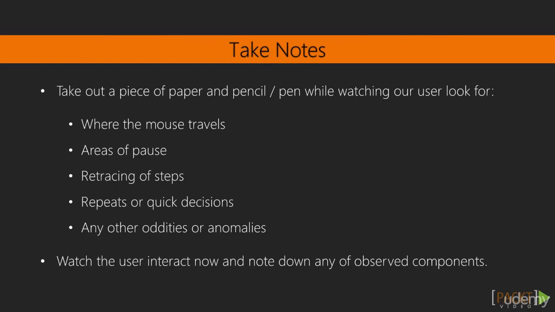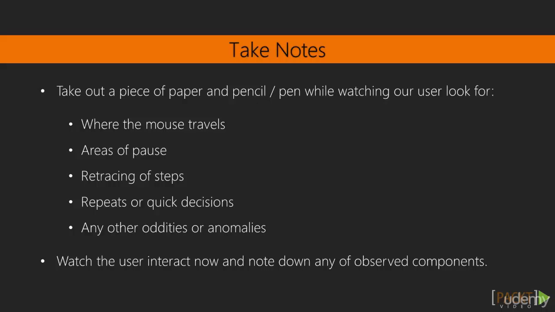Take out a piece of paper or something to take notes on, as we're going to observe a user interact with a website. Using notes to observe our user, we're going to think about what actions they're taking, and we're going to take notes on where they go, if they get stuck, and what they interact with, etc.